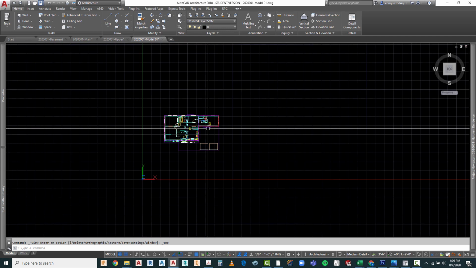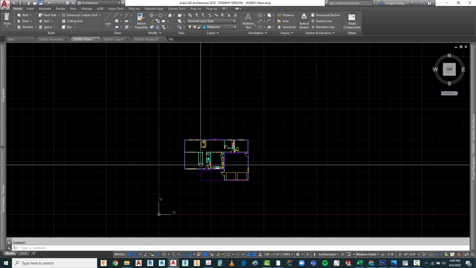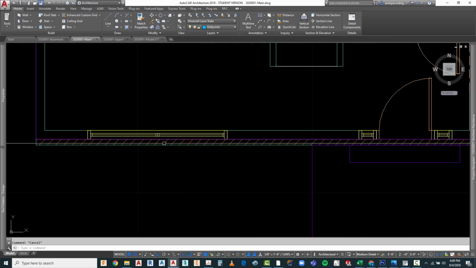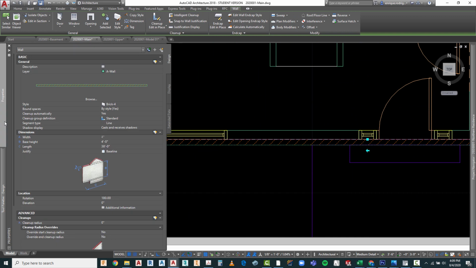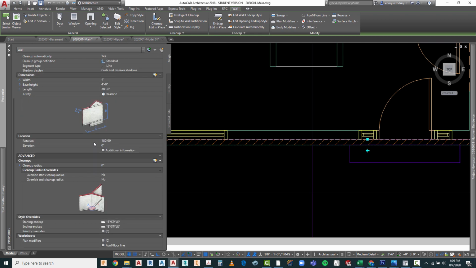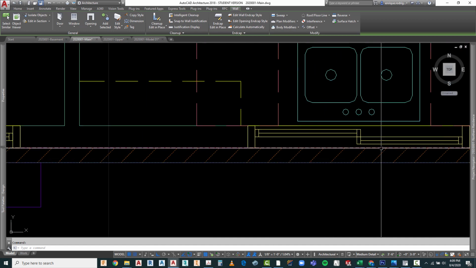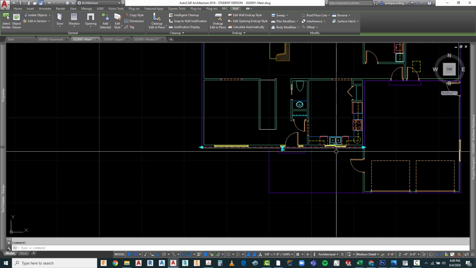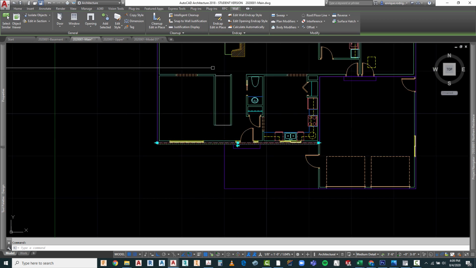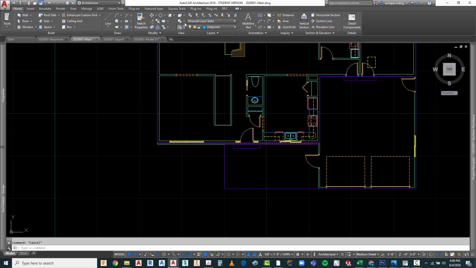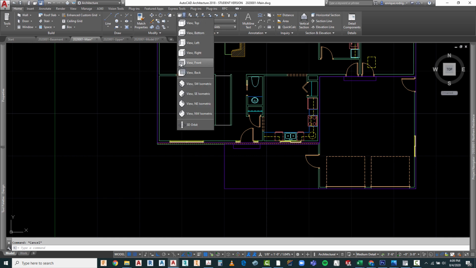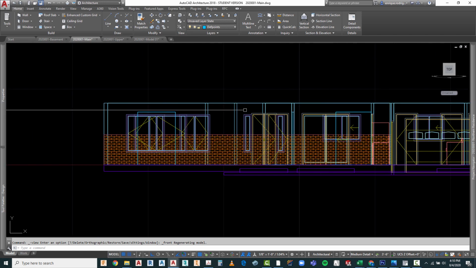So let's go back to the top view. Let's go to our main level, and let's see what we need to do with this wall. If you highlight this wall and go to properties, you can tell right now that the base height of the wall is 4 feet. We did that because we want the top of our wall to be right at the bottom of this window. So I like to switch where my UCS is, and I go to my view panel right here and choose my front view, so I can see what is going on with the wall that I'm trying to modify.